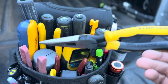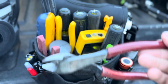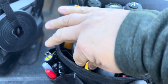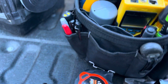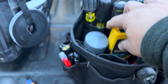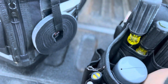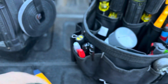Moving along, Klein needle nose, Klein dikes, Klein 9-inch, my Klein strippers, my Klein RJ45 crimpers, my Fluke tone wand, my Klein line tester. Down at the bottom here, to mate with my tone wand, is my Fluke tone generator.